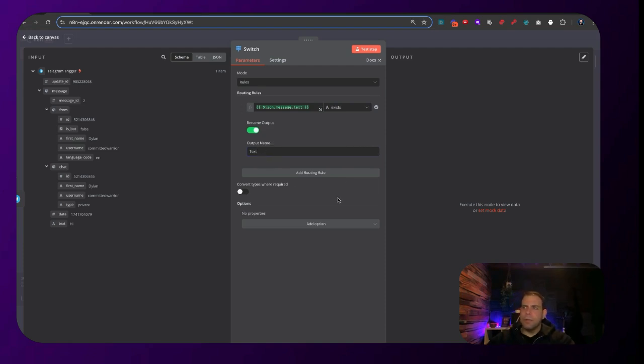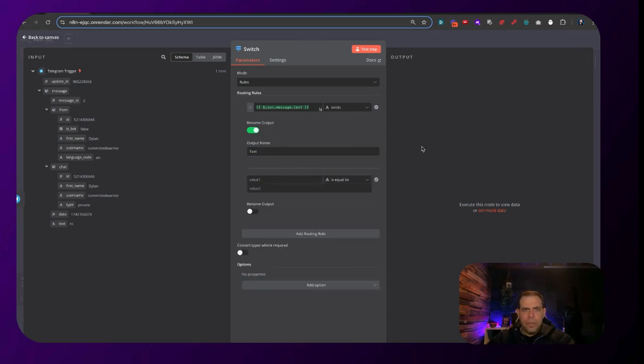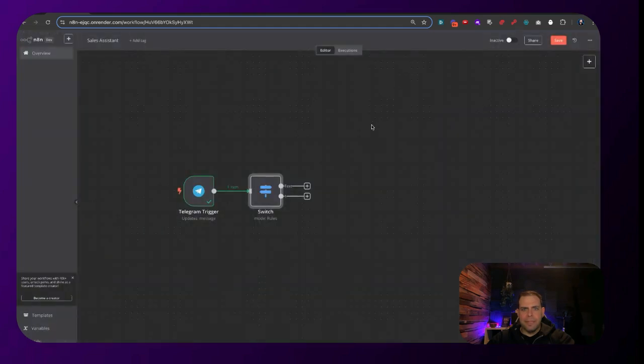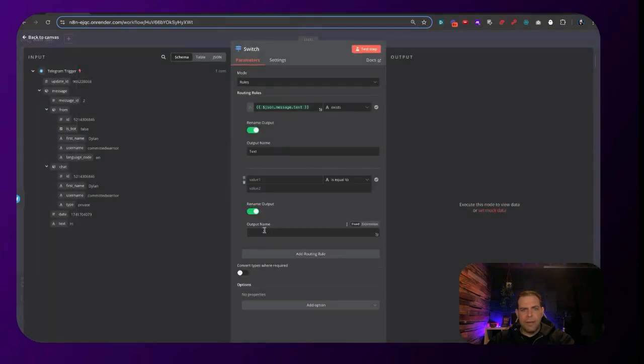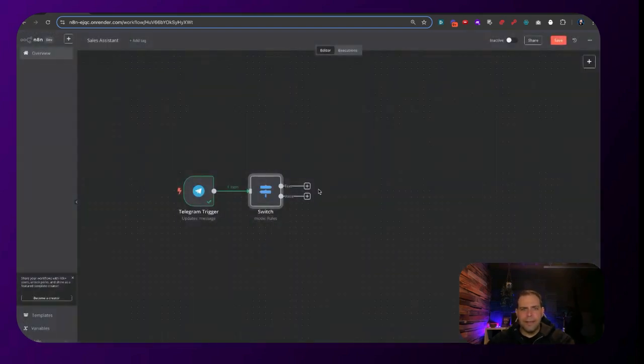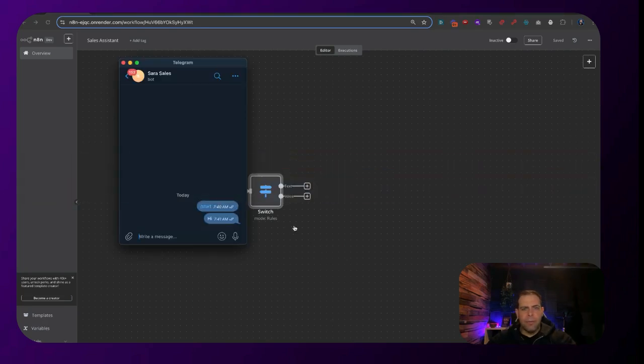The next thing we're going to want to do is add another routing rule right inside of here. I'm going to close this out and hit save. So we've created another routing rule inside of here, and this route, we're going to give a name. We're going to call this one voice. Hit enter, just like that. Hit save. And inside of here, we're going to hit command enter on Mac to test this out, and we're going to run the voice.